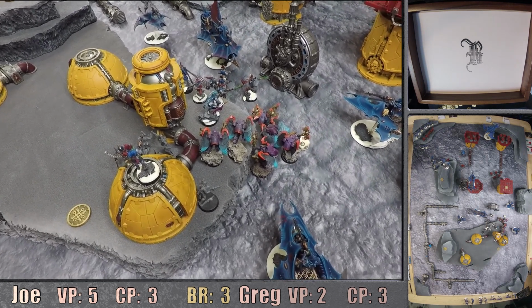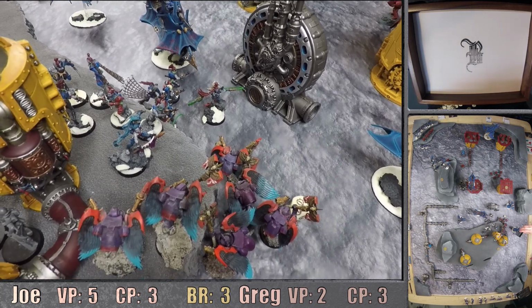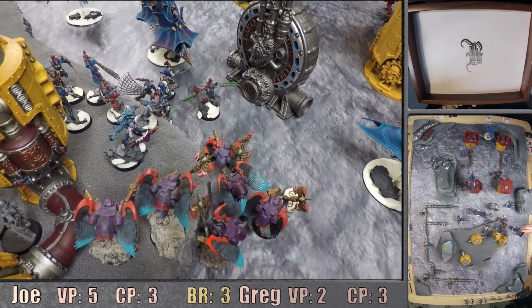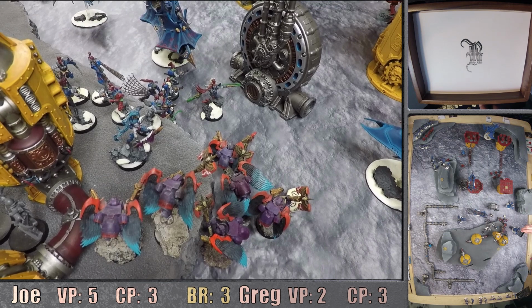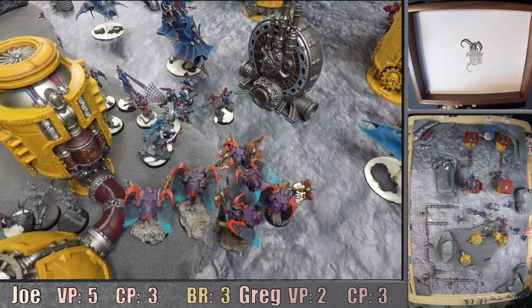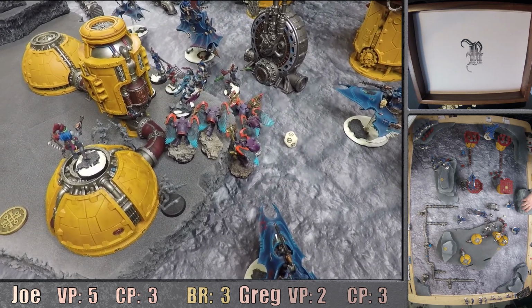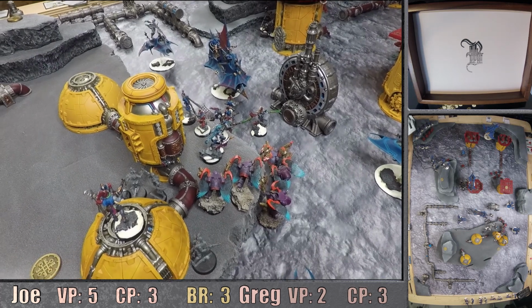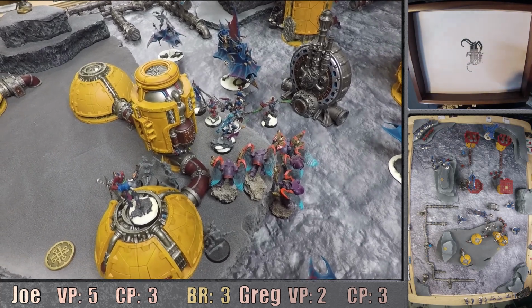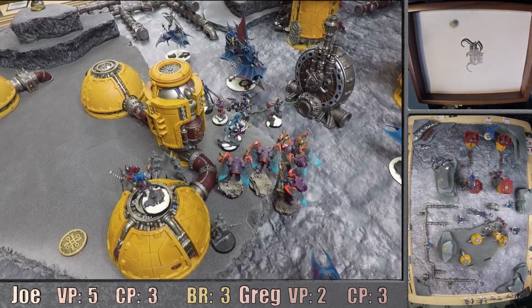So, blast pistol from the succubus. Hits. -4 AP. Six up. Nope. Then both Raiders will fire Dark Lances into them. Alright. Fire them both at the same time. 1 wound, -4 AP. 6 up. Nope. 1 dead. Yeah, 4 damage.